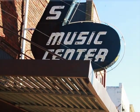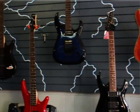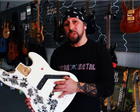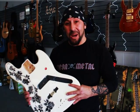Now that we got all the process of getting the guitar painted, we've laid out the black roses, we've done the clear coat, we've buffed it out. Now we're gonna come down here to Johnson's to get the guitar put together. So we're gonna go see Shane over here, this guitar specialist, and see what he can do about putting this together for us so she can jam out on it.